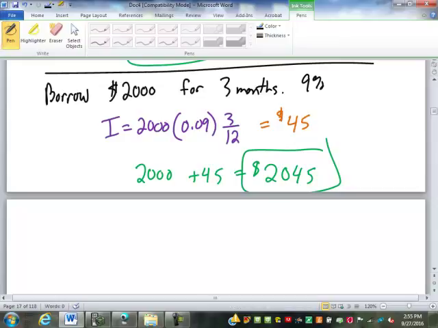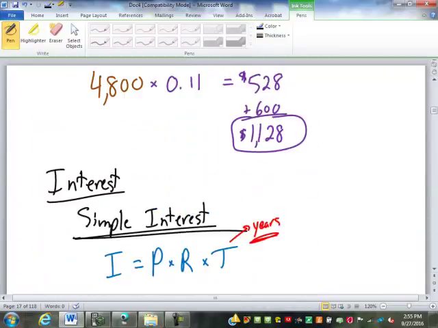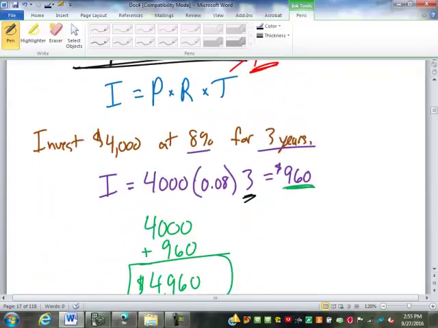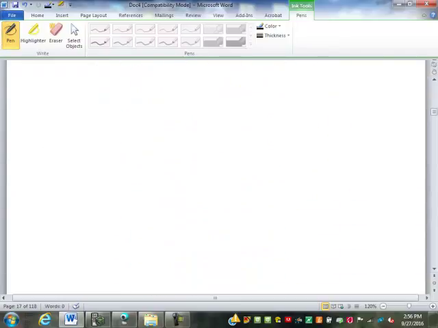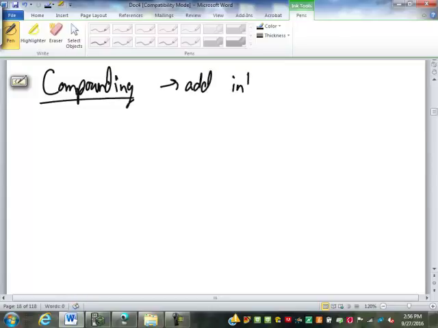Now let's go back to this example, 3 years. Right here. We said that most banks won't let that account sit there for 3 years and not put any interest in. But normally, anything longer than 6 months, the bank's going to figure out interest and add it in as you go. It's called compounding. What compounding is, they add in the interest at regular intervals.